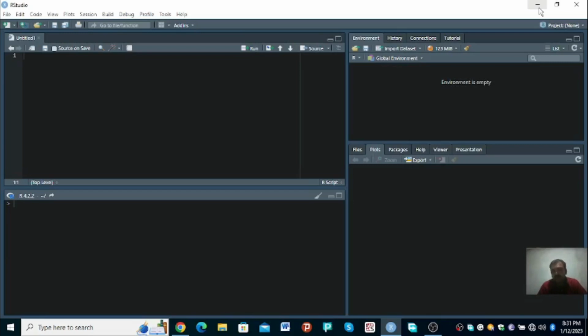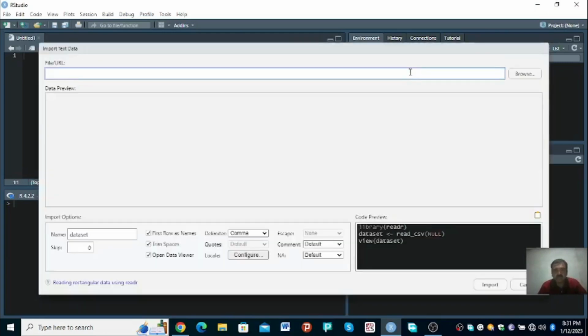So we are going to see one case, one database which I have already put on the desktop. First the database has to be put in RStudio. So let us do that. It is simple. There is this one Import Dataset. We can go here and it is a CSV file. So let us take this text one.